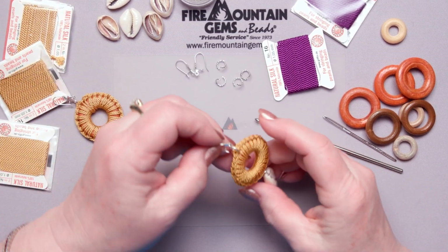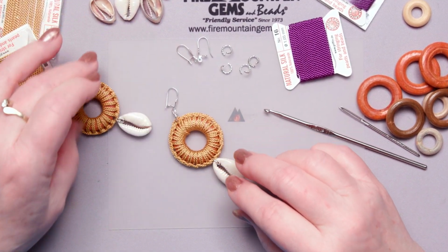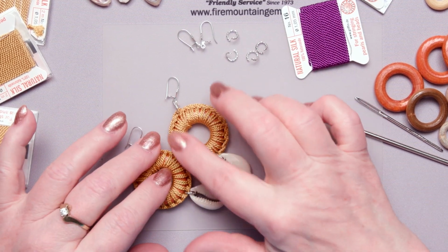Everybody, we're going to make this great project today. It's a very simple crochet around a wooden ring.